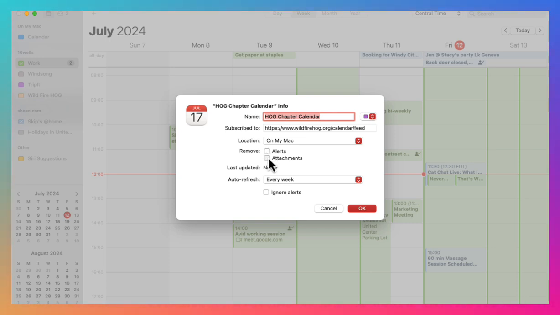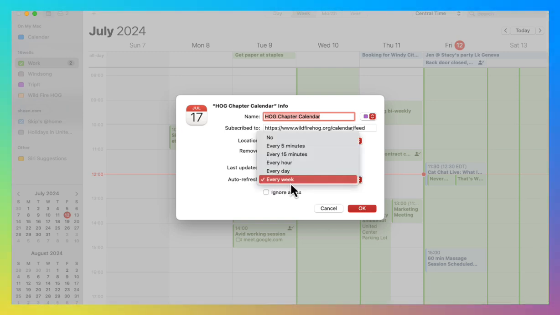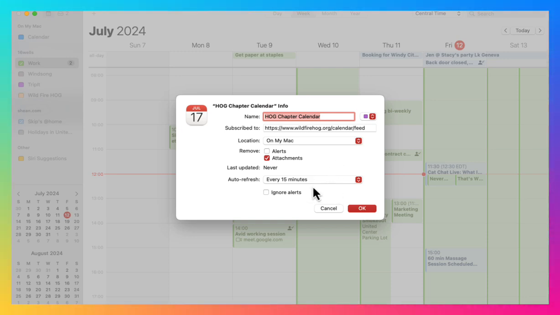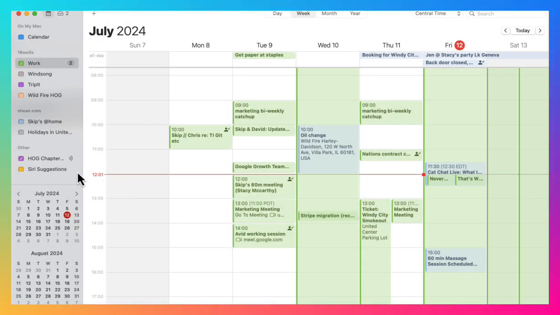I would say leave alerts in there, because if there's a notification or something, you might want that. And I would say instead of refreshing it every week, I would set it to like every 15 minutes instead. Okay. If you check ignore alerts, that's not going to do any pop-up notifications on your computer, on your phone, on your iPad. It's just going to be on your calendar, and that's it. So I'm going to click OK.